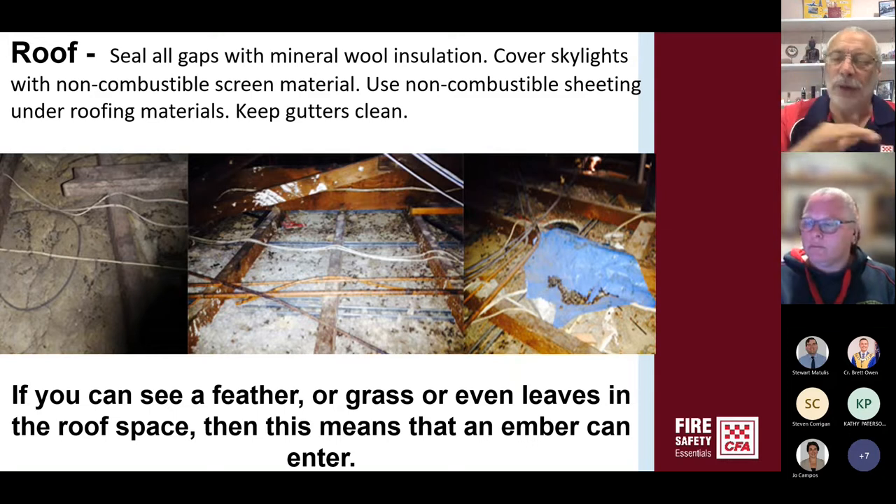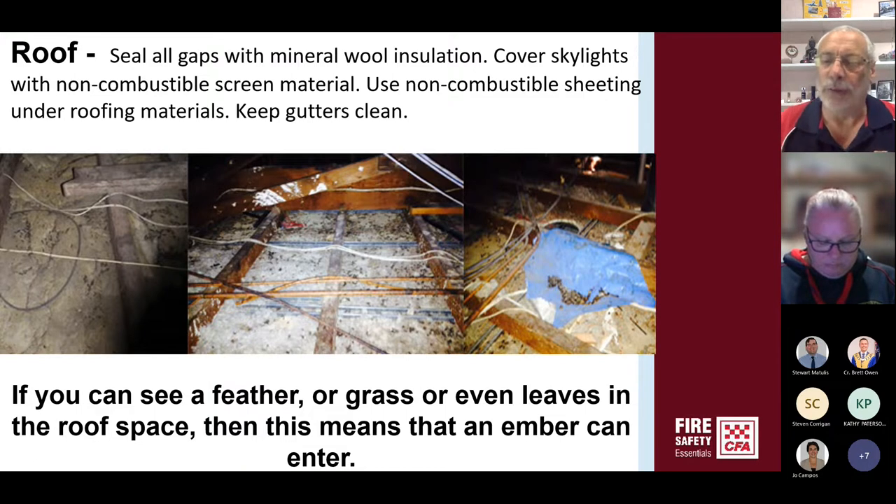You can put in metal gutter guards underneath the corrugated iron or tiles — to stop birds getting in and to stop gutters filling with leaves. The metal gutter guard is far superior to the plastic roll type. The gaps on the mesh-type gutter guard are around the two-millimetre mark, so an ember might land on the gutter guard but then gets blown off. It'll also help you keep your gutters clean. Take the time to have a look up in your roof cavity.